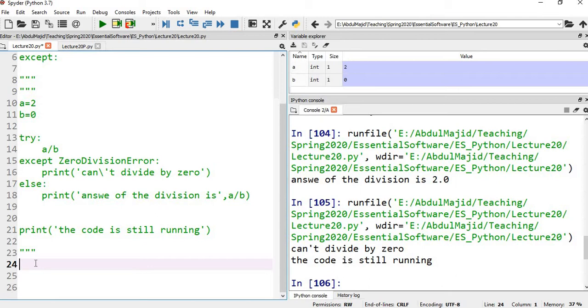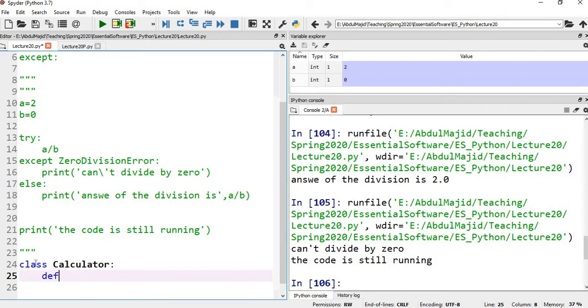This is what I'm going to demonstrate here in this class, because if you have a calculator, even if you divide some number by 0, it tells you that you can't divide by 0. The entire calculator does not break, it still works. So let's define something like that. I'm going to define a class by the name of calculator.